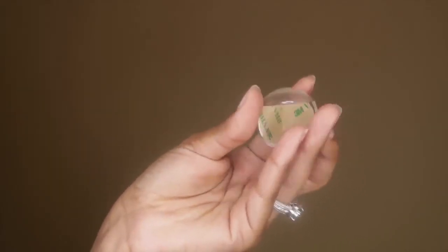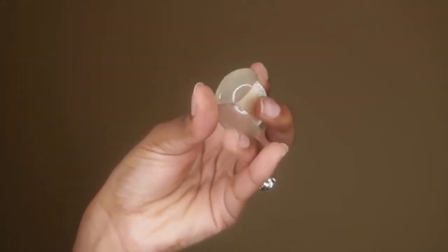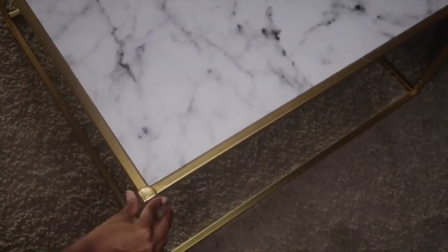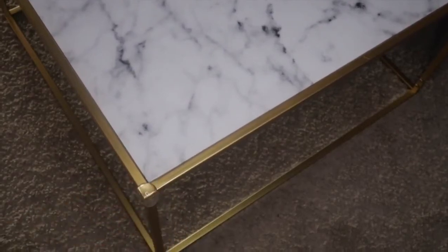These are actually one of my favorite things right here. This is the corner guard and I like how it's really bubbly and squishy on the ends. It also has tape on the inside. What you do is just take the tape off and put it on the corners of your table. Because when we're sitting in the living room, Bless likes to walk around the table and crawl under the table. If you don't protect those corners, the child can easily fall and hit their eye or their mouth. So if you have any glass tables or just tables with sharp edges, this would definitely be really good for you.